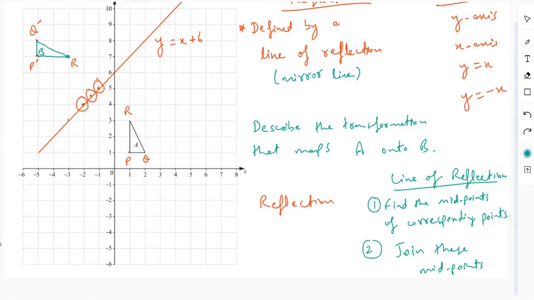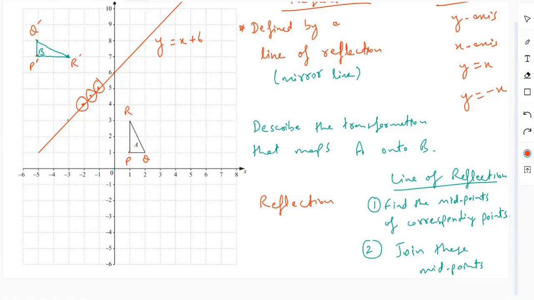So that's pretty basic. P और P dash को join करते हुए ruler रखें, right? Your ruler will look something like this. ये आपने ruler place किया. P और P dash में जो distance आ रहा है, उसका midpoint mark कर लें. Does that make sense? इसी तरह से for all the other points as well, right? R dash के लिए और Q dash के लिए midpoints mark कर लिए, उनको join कर देंगे. That will be your line of reflection.